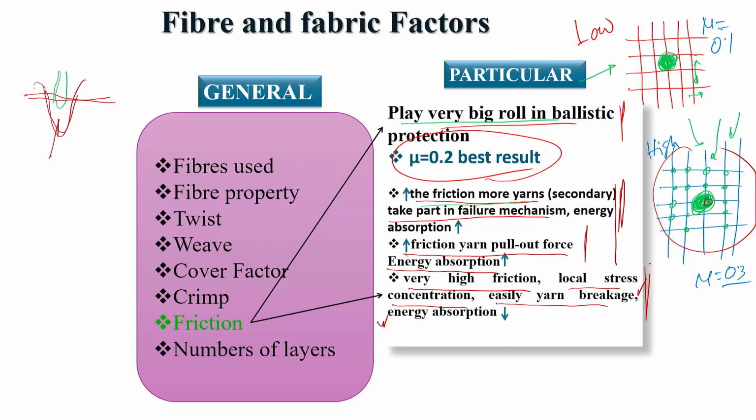This is actually similar to tearing action. If the yarn to yarn friction is very high, there would not be any yarn sliding and tearing strength will reduce. So, friction plays a great role. Typically, we have to increase the friction for energy absorption and more pull out force. So, we need effectively higher pull out force.